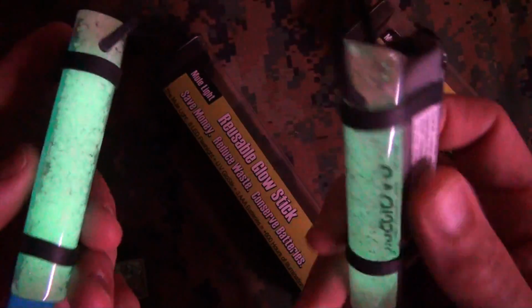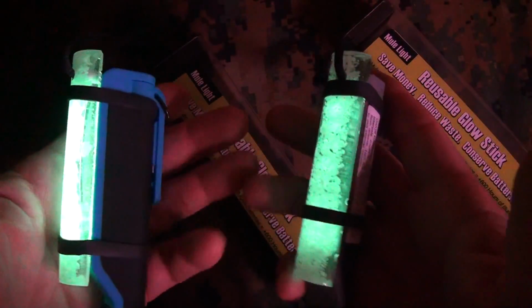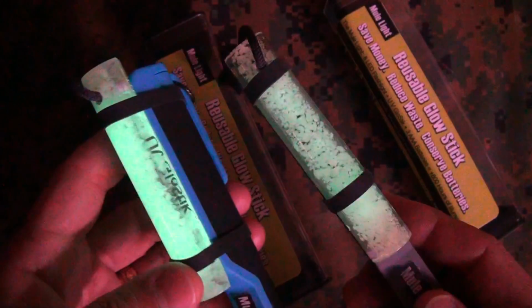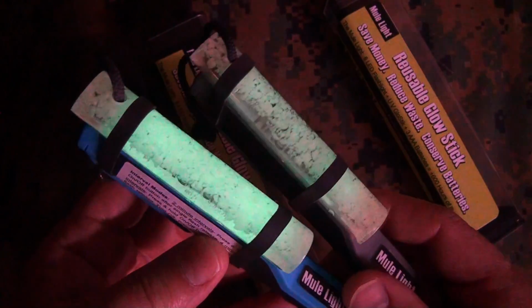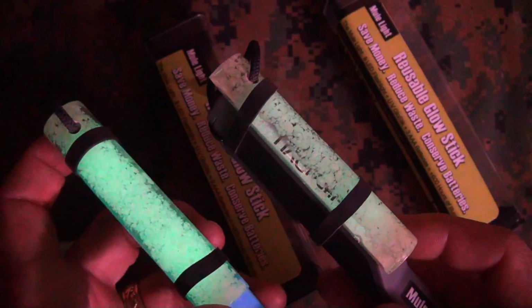It'd be a lot of fun for them, because I remember when I was a kid, I loved playing with glow sticks. And so this makes it a great idea for just their packs. Now, according to Mule Light, these will last forever. You can just continue to recharge over and over, unlike a glow stick, which sooner or later would just go out. And this really just saves on the environment, and you're not having to use your batteries as much.